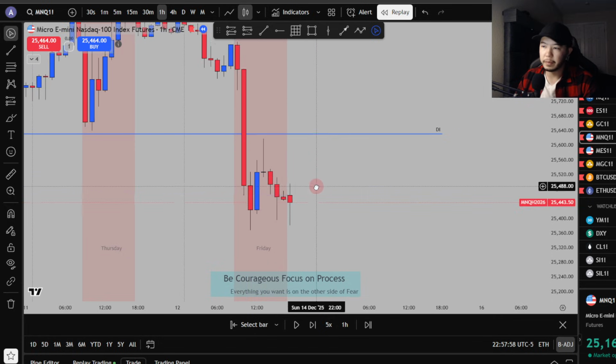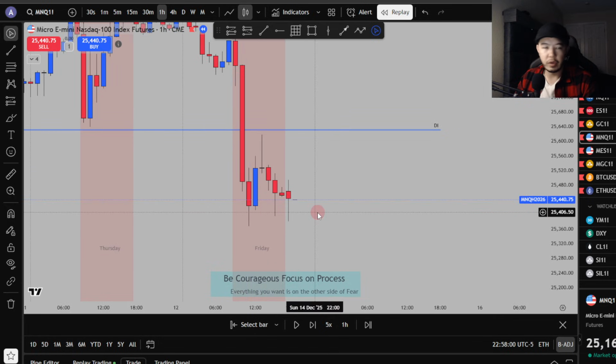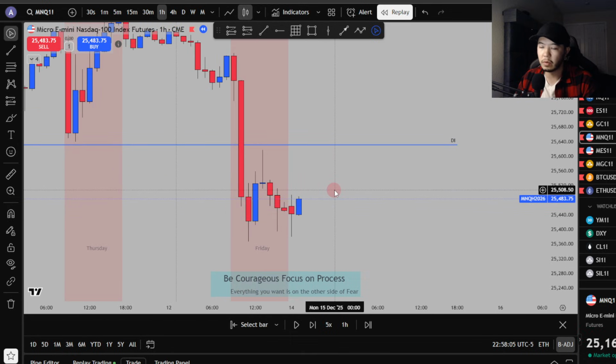The market opened. I was looking at both NQ and gold yesterday. I took one trade on gold. I didn't take any trade on NQ, and then I took one trade this morning on NQ. But the price action was very clean for Asian Open for both gold and NQ, and also for New York Open for both gold and NQ. And I'll show you what I'm talking about.